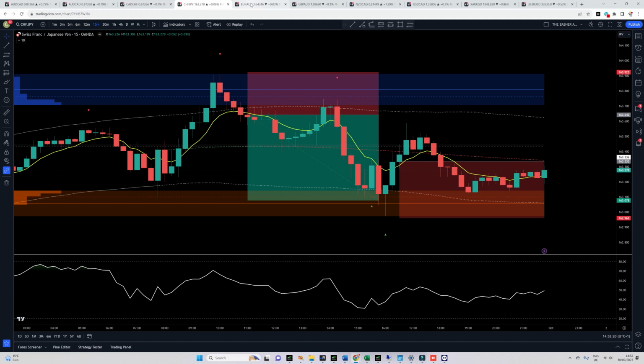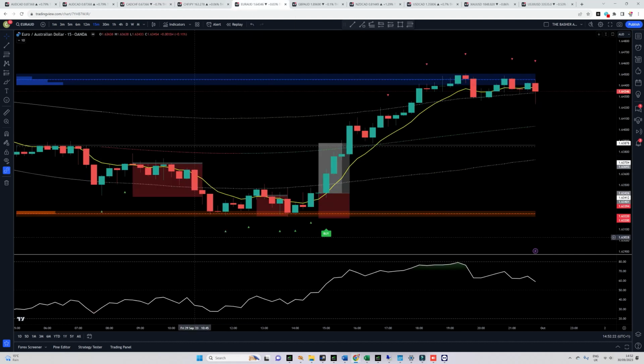Let's move on to the next pair, which is the euro against the Australian dollar. Now here we can see that prices moved outside of the bands. So our entry candle is this one here that closes above the 8 period moving average. Sorry, that's the setup. The entry is going to be the opening of the following bar. So we're going to take a long position going up. Our stop is going to be just underneath this swing low, and as you can see we got stopped out, so that's a losing trade.